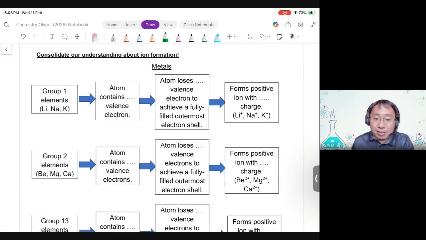Okay, and with that, we come to the next 2 pages. Now, I'll advise the 3 Flourish students to work through these 2 pages. I'm not sure if it's in your notes, but do work through these 2 pages yourself, especially during the HPL for your Pure Chem next Monday.